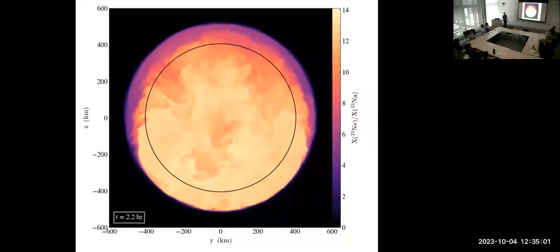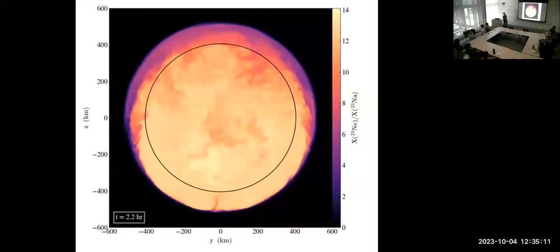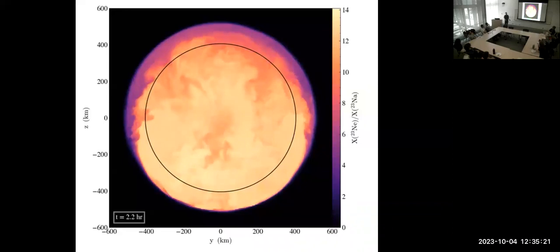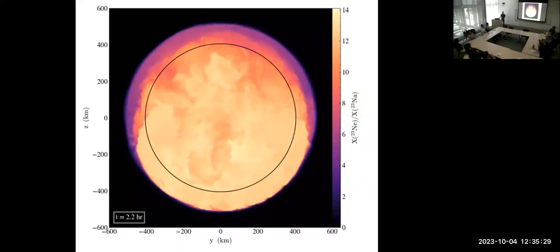At first, nothing happens. The reaction rates are relatively slow. But as this material circles back around, if it gets caught back up here, it's going to start decaying into sodium 23. So we're watching this process of both convection moving material around, and the decaying that's going on at the same time.